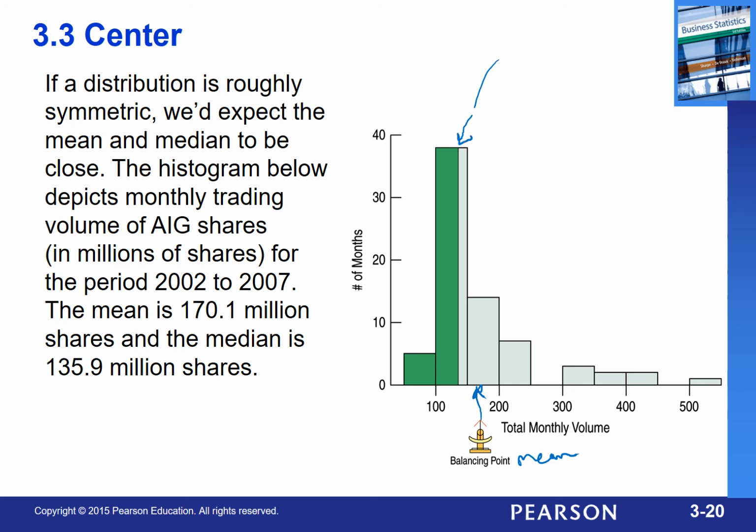because the median, since it only cares about the number of data you have, it cares about area. So that example earlier where I was saying, imagine you had to color this in the same amount of color on each side. In light green, I have one side equivalent to what would appear in dark green, so that these are the same. This is where your median would fall, which we symbolize with a big M. And if you look at this, my two centers are different. The mean is 170.1 million, and the median is only 135.9 million.